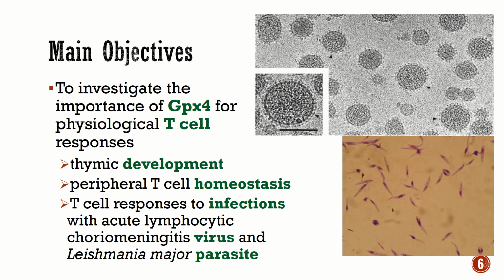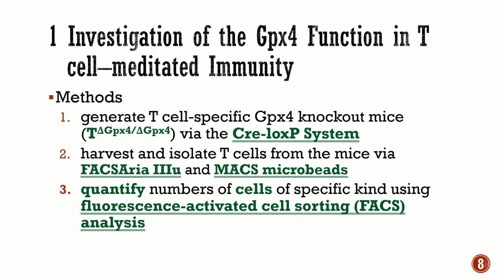Next, the main objectives of this paper is to investigate the GPX4 role in T cell responses, including thymic development, peripheral T cell homeostasis after development, and the activation of T cells after infections by either virus or parasite. So first, the authors want to investigate the main role of GPX4 function in the T cell mediated immunity.